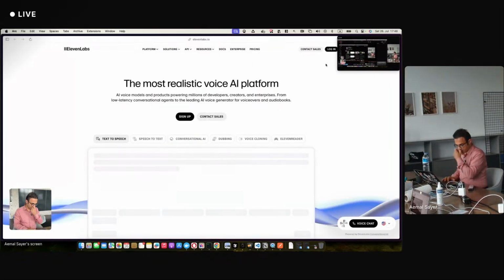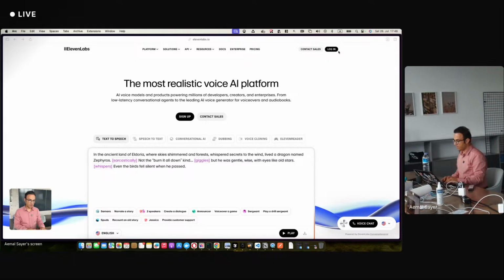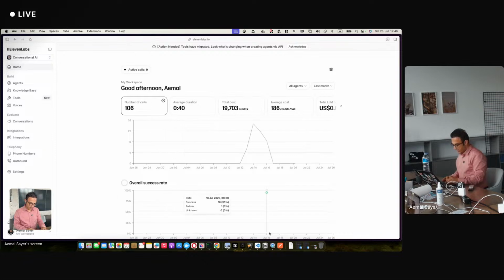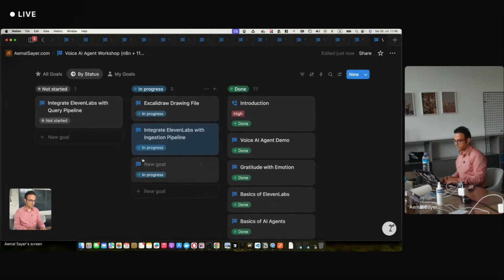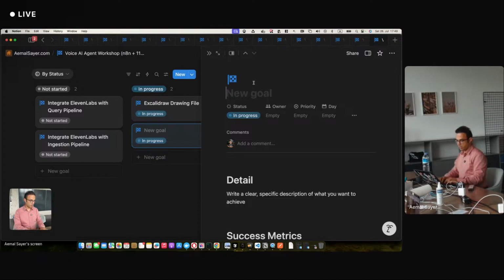All right, so let's go to 11 Labs. 11 Labs have a so-called tools feature. I'll explain every single bit of this in detail, and then you guys can follow, and I will keep documenting it as we have already started a new culture in my workshops, which would be this feature. Integrate 11 Labs with ingestion pipeline. I will do one more goal here.